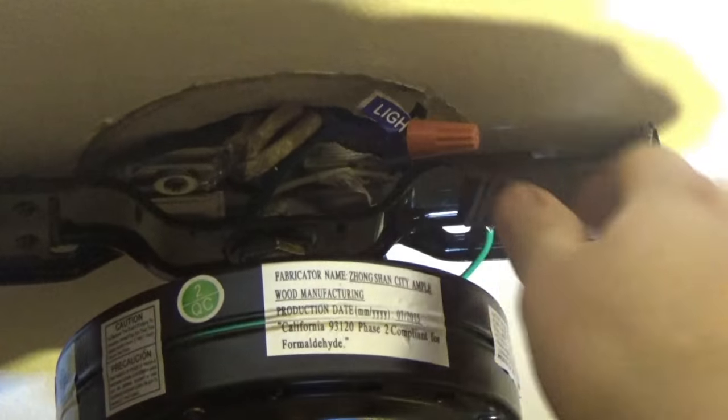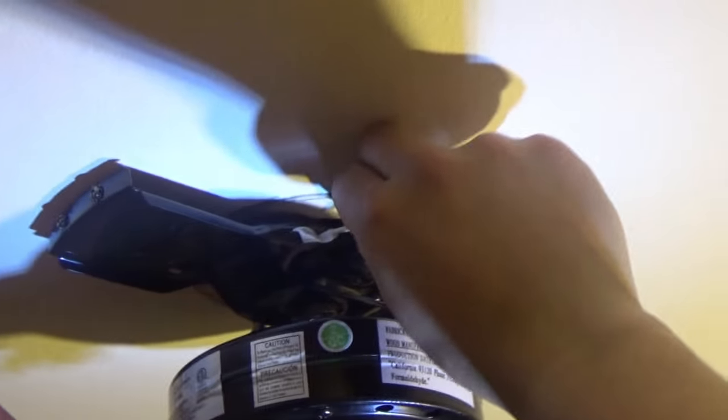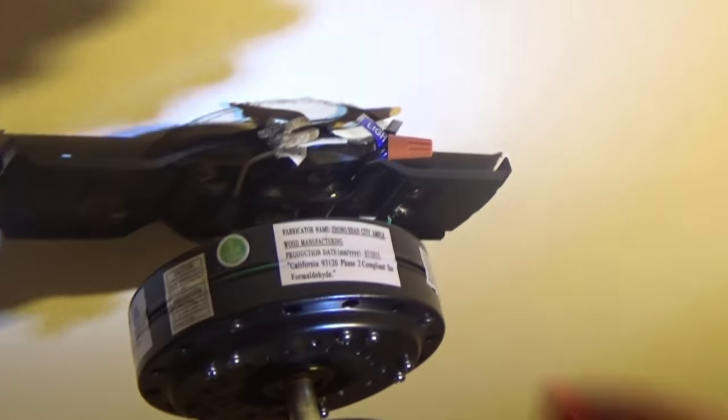I'm gonna power up the light in the fan. Now my white wire, neutral, is gonna go with this big giant pigtail mess right here. These are our neutrals that are all together inside the box when I open it up. Now since that's a bigger connection, I'm gonna need a bigger wire nut.